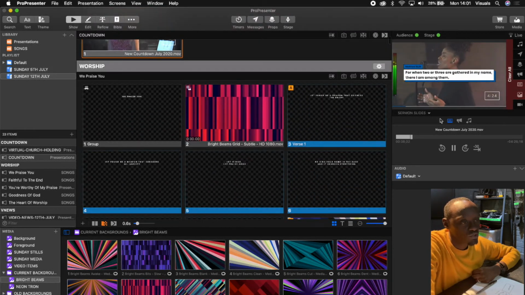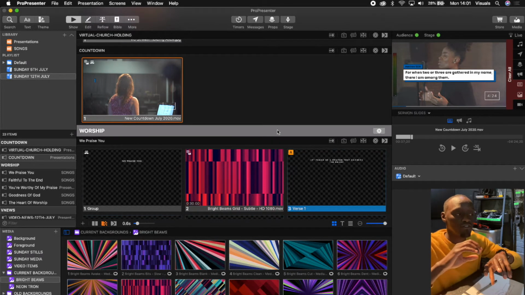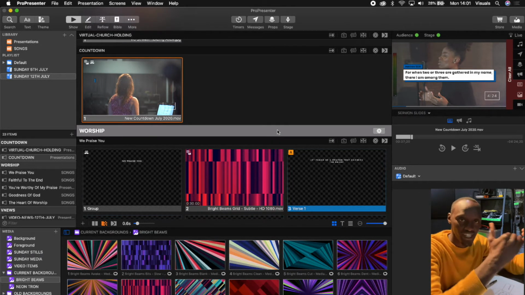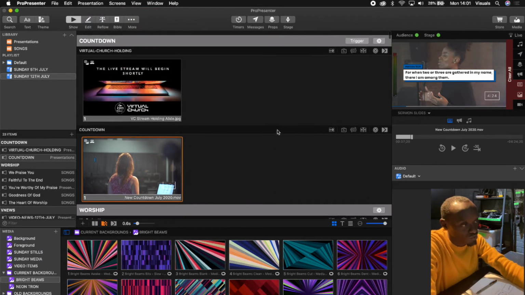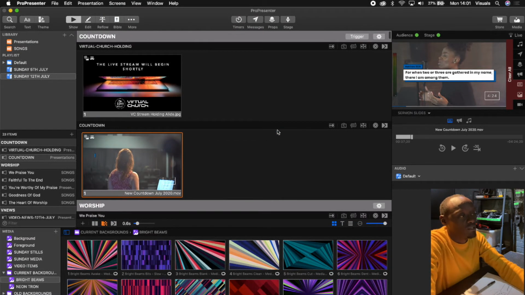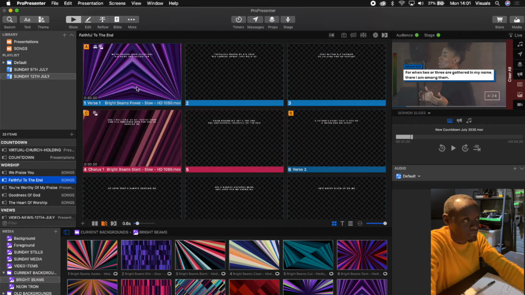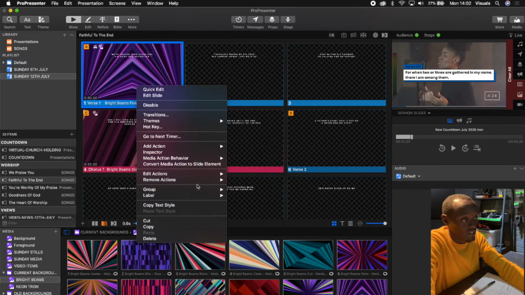Now, how do we achieve this? You'd ask me, how do we achieve being able to have looks put on different items in the playlist? What you do is, once you've set up your playlist already and you've decided what goes where, which we've already decided, that the songs go to the songs look and the sermon and media go to the sermon/media look, you select your item. So if you put in a song, go to a song, right click it, and then add action, and then audience look. If you look at audience look, you'll see worship or media.